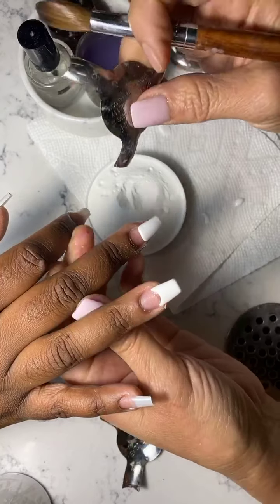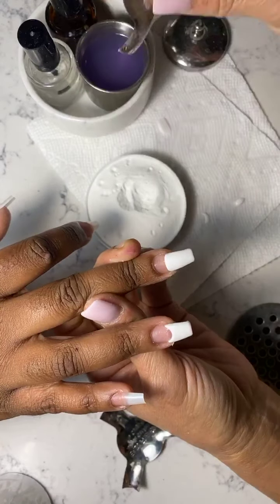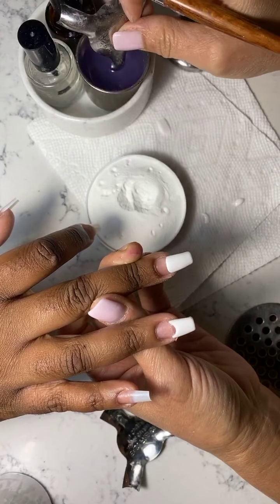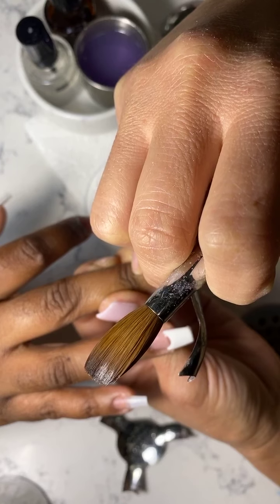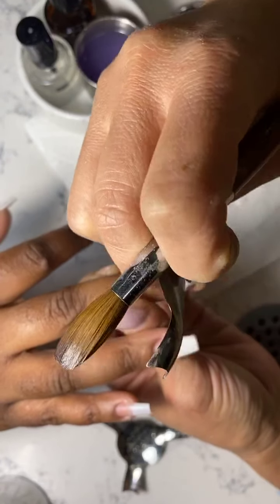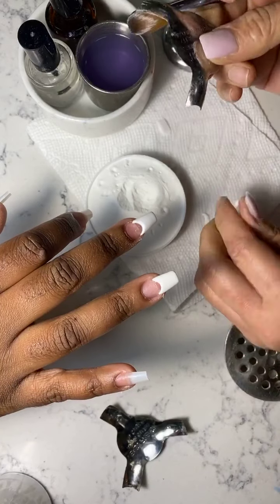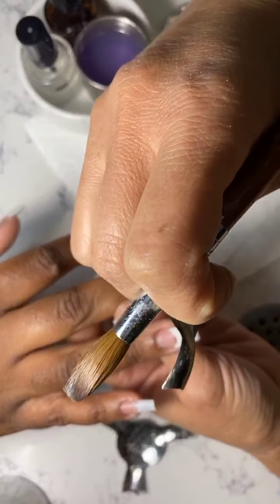Okay, now, before you cut it, let it dry a little bit, and make sure you dip this into the liquid. So it's wet, so it won't stick into the metal. Kind of lean it toward the front a little bit, and just scoop it out. Cut it and scoop it out. But you gotta wait until it dry a little bit, and when you scoop it out, it don't smear or nothing.